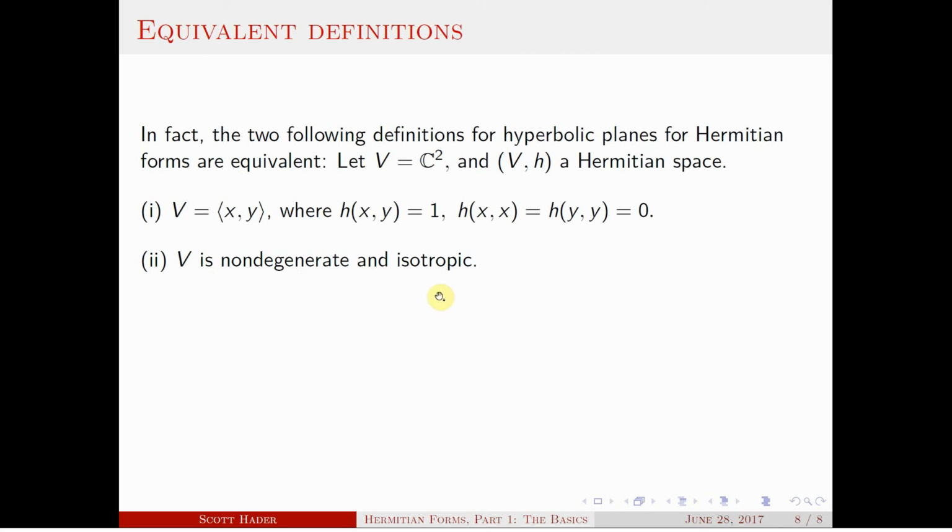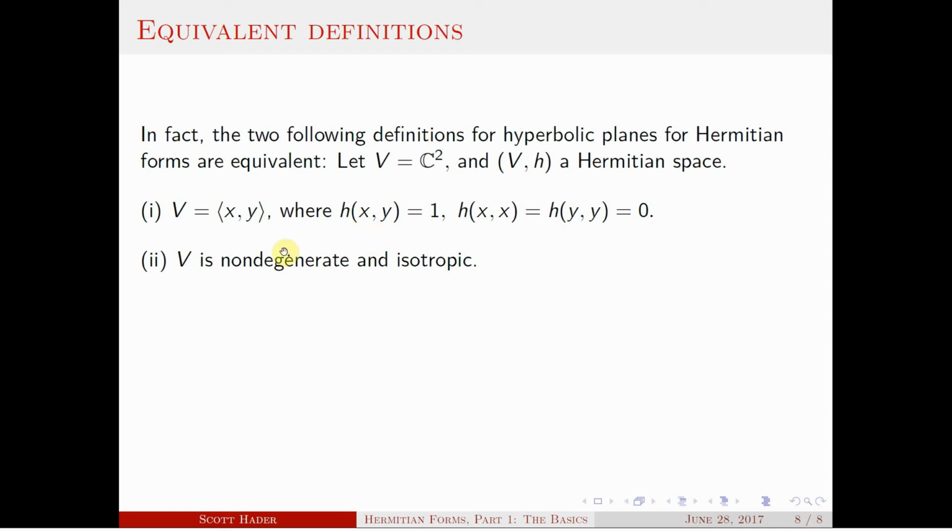So we've shown that the hyperbolic plane is non-degenerate and isotropic. And as it turns out, this is good enough for a definition of the hyperbolic plane. We actually have the reverse implication as well. So if it's non-degenerate and isotropic, then you can find a basis that satisfies the properties that we originally gave as the definition.